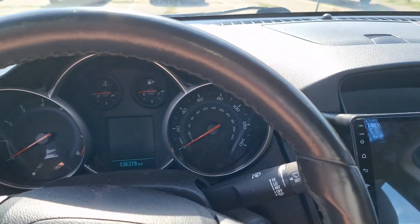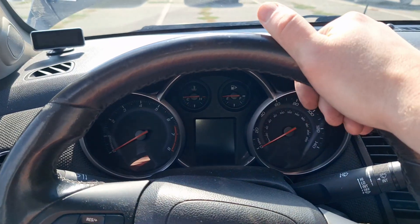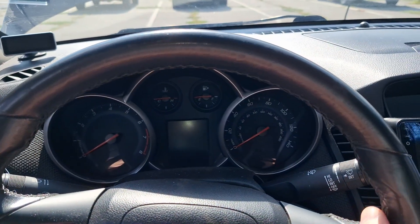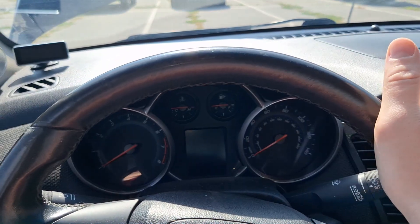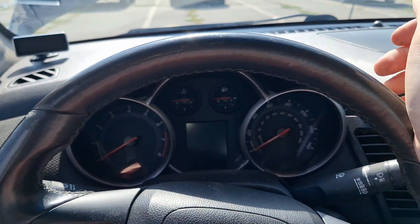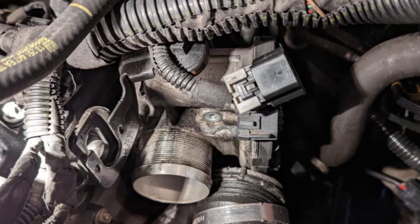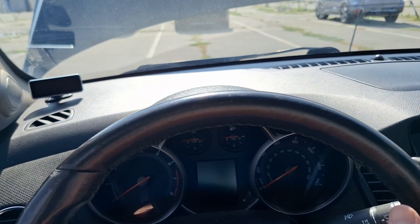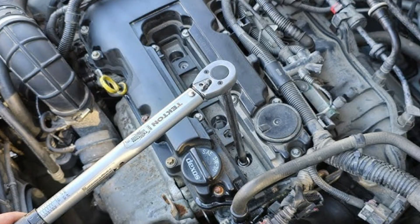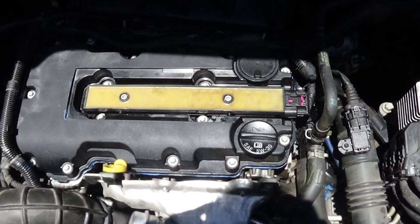The only way to learn what's happening with your car when you see 'engine power is reduced' is to get a scanner and read the codes. And very often it's the throttle codes, throttle body codes. They may be caused by the sensors on the throttle body, like a throttle position sensor for example, or idle control valve. And if there are some misfiring codes, you need to check the spark plugs, check the coils, check the connectors for the coils.